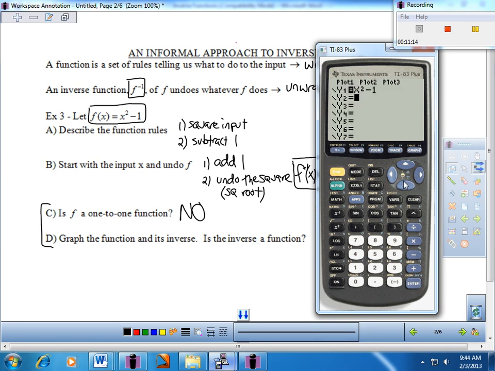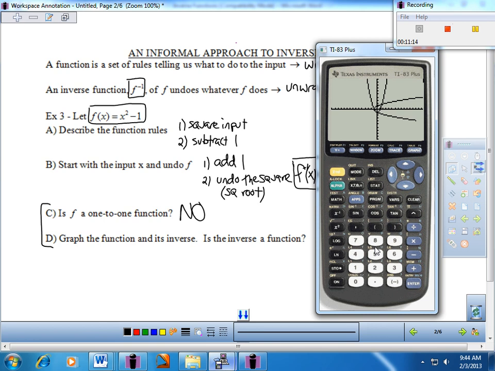And here's where it gets a little interesting. I need to go ahead and type in the inverse, but I have both roots, right? I have the positive root of x plus 1, and I also have the negative root of x plus 1. And I do have to type them in independently into the y2 and y3. So positive root and negative root of x plus 1. Everyone see that piece? Okay, very good. I'm actually going to go ahead and hit zoom again. I don't know if it'll make a dramatic difference or not, but I'm going to use that square window that comes up on occasion, kind of see it a little better, I think, make all the tick marks the same. Again, it's not that big of a deal.